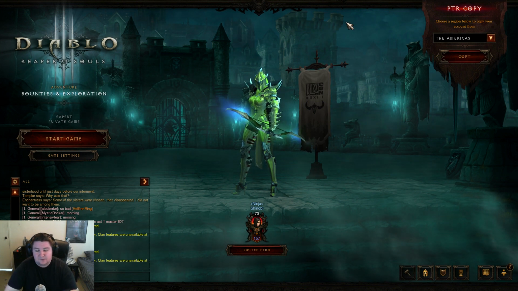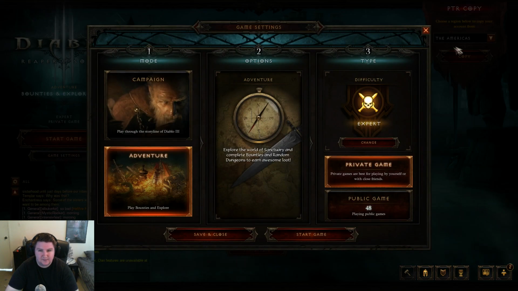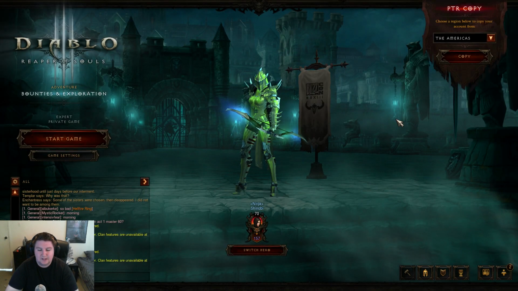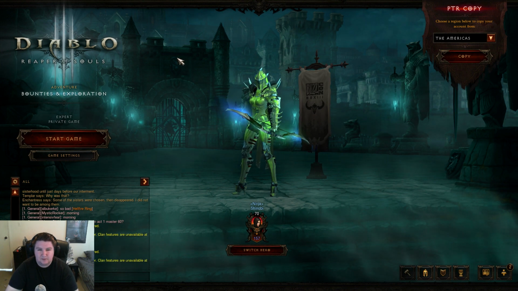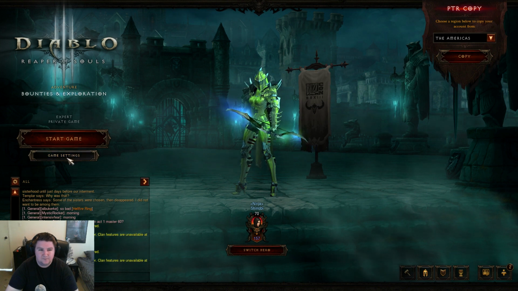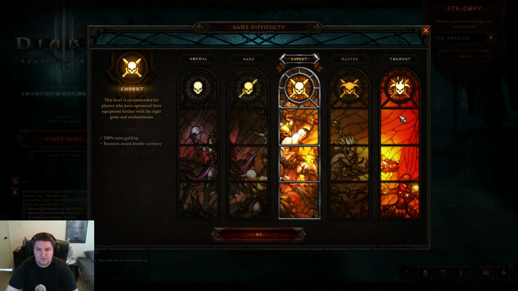So I have been working on the Demon Hunter a lot, and been doing pretty well. I'll show you some of the gear once I get in. This is the opening screen when you come in. If you're playing on the PTR, it would look similar to this, I believe. You still have the same screen, but you wouldn't be able to do the adventure mode. Hopefully you guys will be able to get into beta very soon. You have the campaign and the adventure mode, and then you have your difficulty settings, private game, public, save, start, and so on.